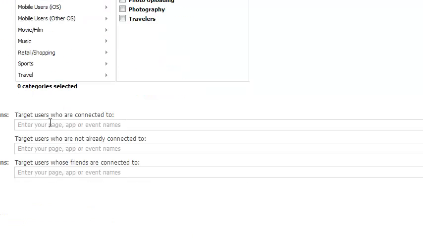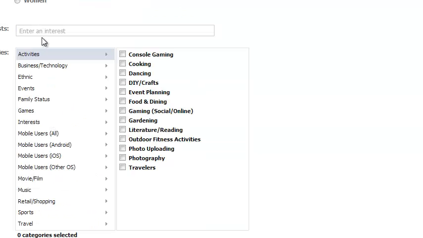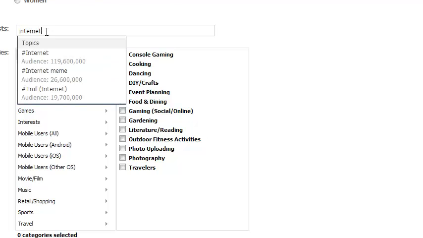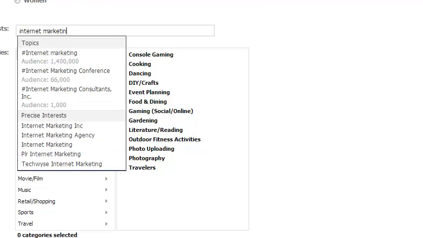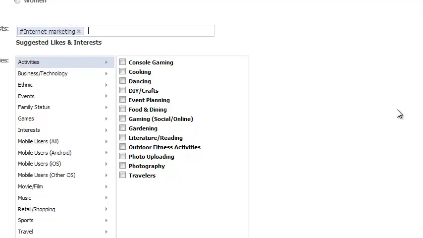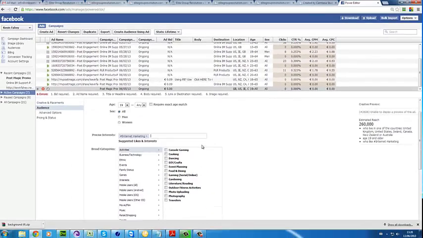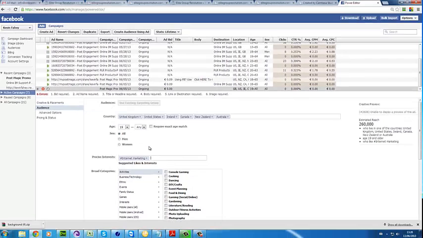And then what people like to do is they would type in browse and interest. So let's go internet marketing. And we come along and we've got estimated reach is 260,000 people. Now, it's a good target audience and it does work. But when you go along and you spend a lot of money targeting these 260,000 people because Facebook says they are interested in it, you are wasting a lot of money on your advertising. And this is what we've noticed about this.